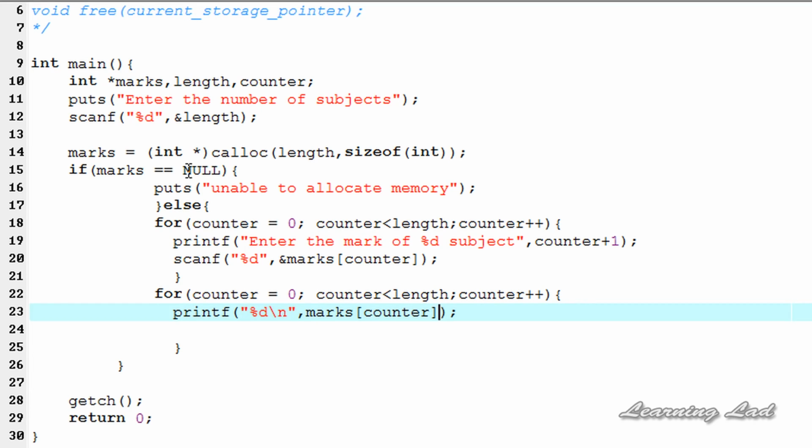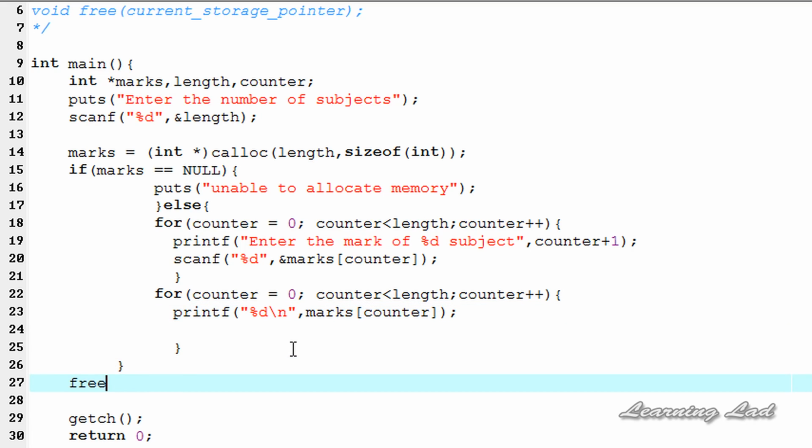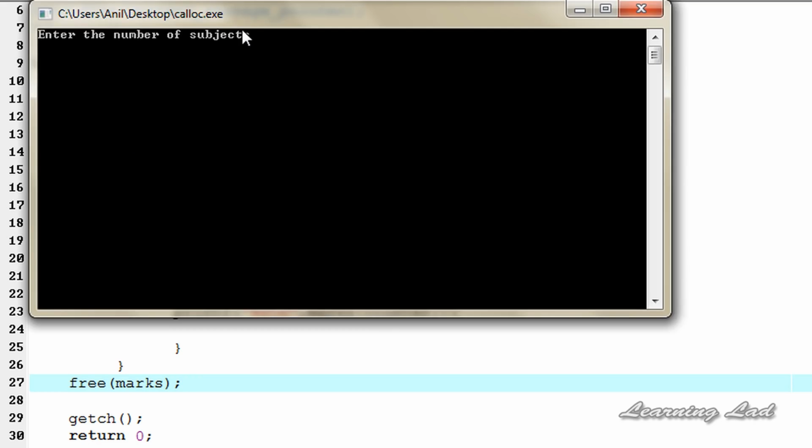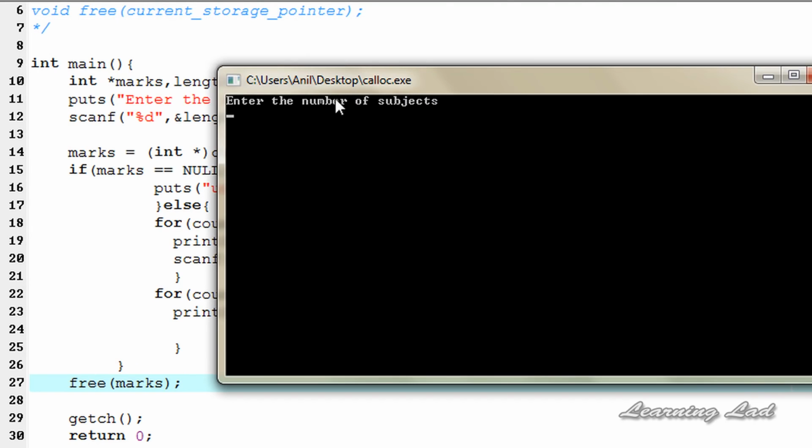The next thing that we need to do is free the allocated memory. So I'm going to use a free function, and as a parameter we need to pass the marks. Okay, let me compile and run. Now it asks enter the number of subjects. So let's say 6, and hit enter.